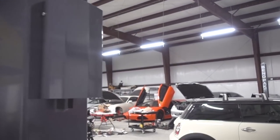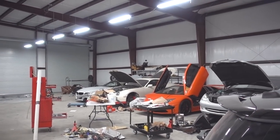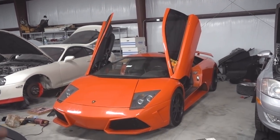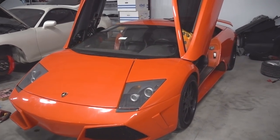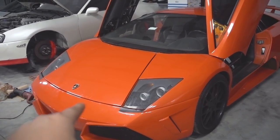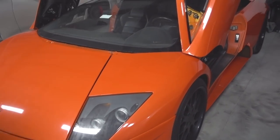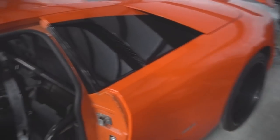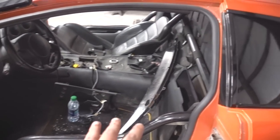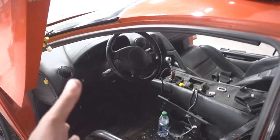That car over there is a little bit weird because I'm recording this before doing the reveal for it. This is my 2003 Lamborghini Murcielago, and this thing is one of my favorite cars in the world. Not only is it my favorite car, it's been in Fast and Furious — specifically Fate of the Furious. This was the movie car from that film and it needs so much work. I will be doing a video on everything wrong with this car. It does have a roll cage, a bunch of extra parts, and a missing seat — I've taken out some components just to see what I'm working with. Right now everything does kind of work as far as stock components.